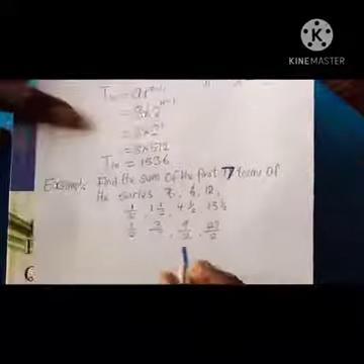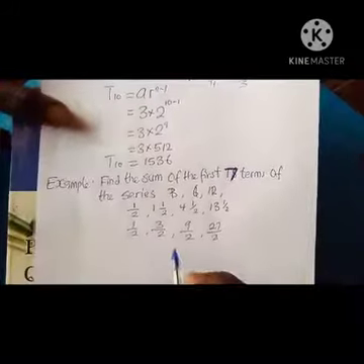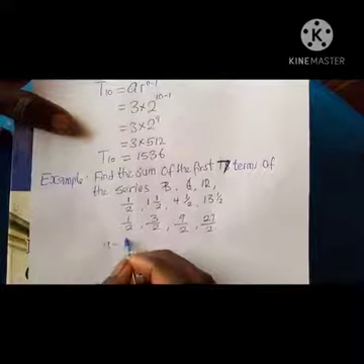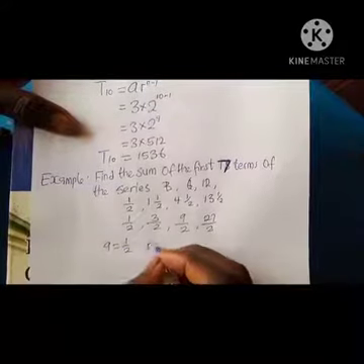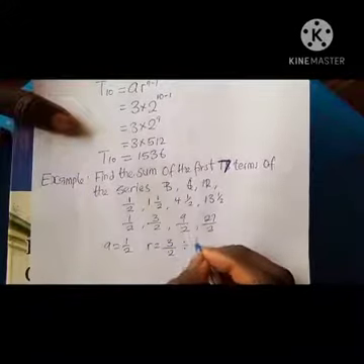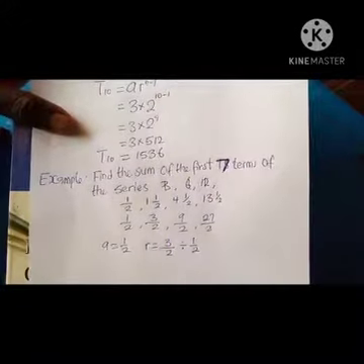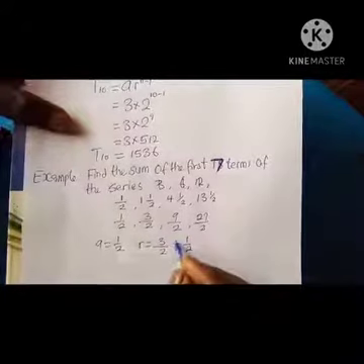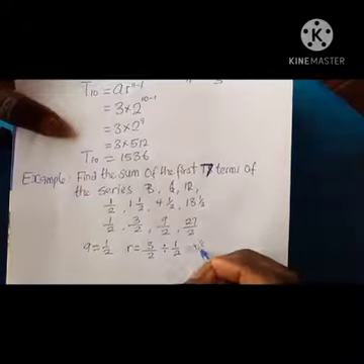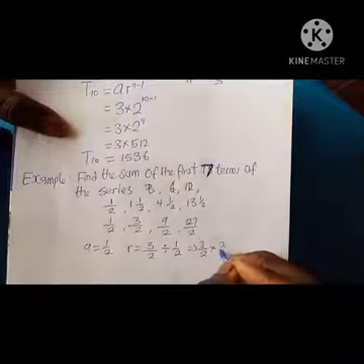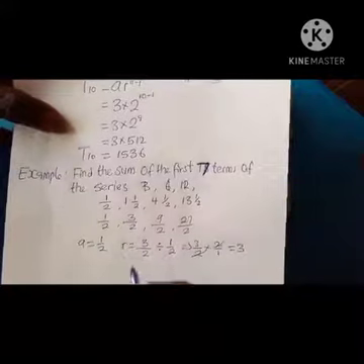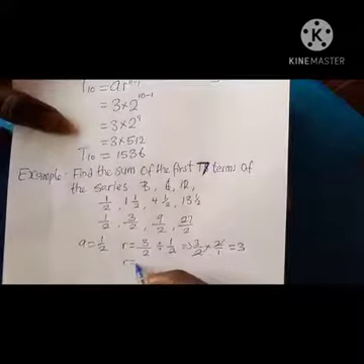Now they said the sum, and for the sum we have two formulas, but first of all we must have our r. We have our a to be 1 over 2, but to find our r, we said 3 over 2 divided by 1 over 2. We said T2 divided by T1 the other time. This is the division. Now this one can be changed to multiplication. This implies 3 over 2 multiplied by 2 over 1. This will cancel this, and our r is going to be 3.